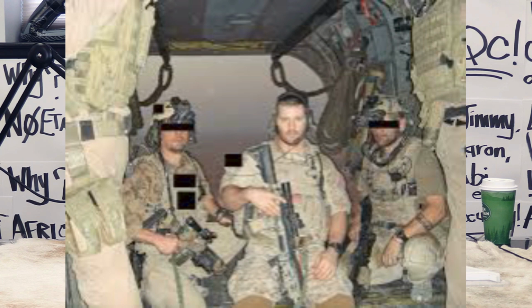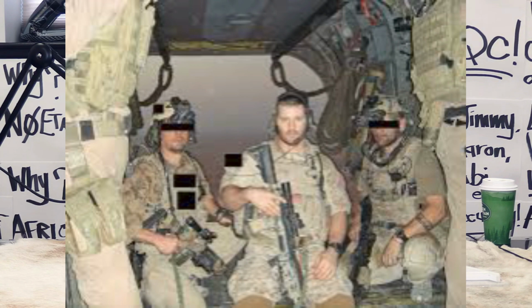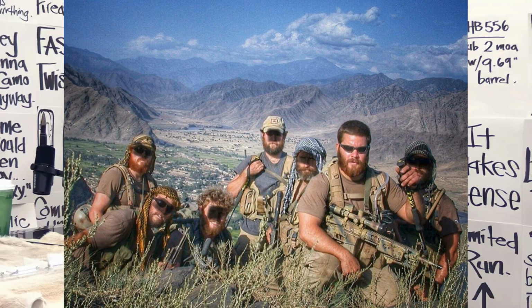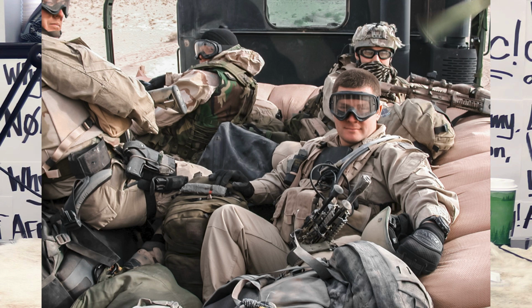I swapped the barrels a couple times because I wore them out. But that gun went on just about every combat op, at least 90% of them. The setup was a Colt lower, Knight's foregrip, Geissele trigger, and a Wilger barrel. I had an OpSync suppressor, then an AAC suppressor, and I think I might have had a Knight's suppressor too. I went through a few different ones.